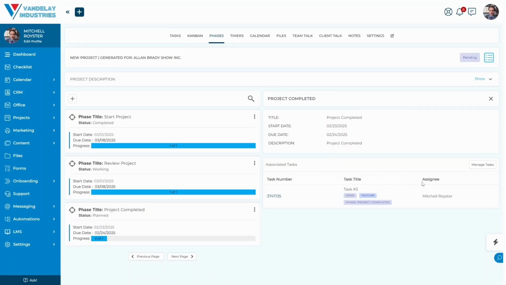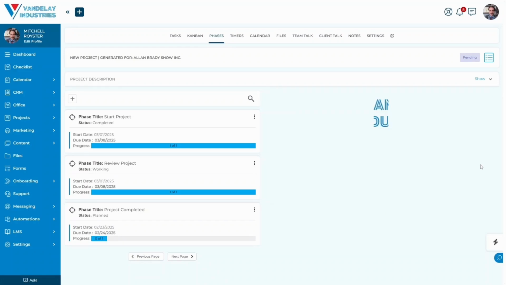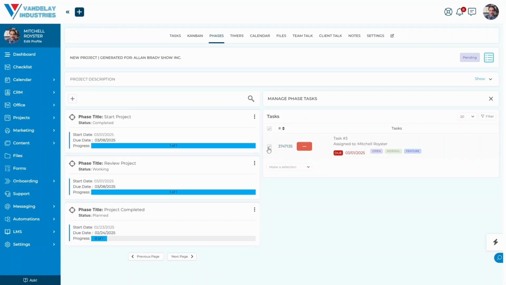And we see the associated tasks, we see the assignee, the task title, where this task falls into the different phases, and we can manage the tasks as well. From here, you could select this task and either add this task to another phase or remove this task from this phase altogether. Up here, we have timers.